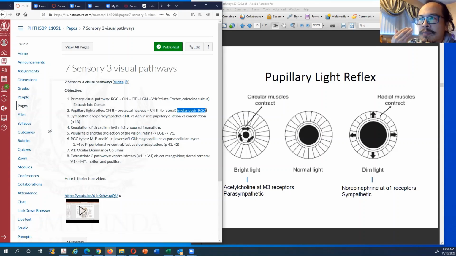So even though a person is blind, doesn't have the photoreceptor, and cannot see, they are still able to detect the light and time zone, conduct the pupillary light reflex, and regulate their circadian rhythm. So that's that. And then we go back to talk about the primary visual system.